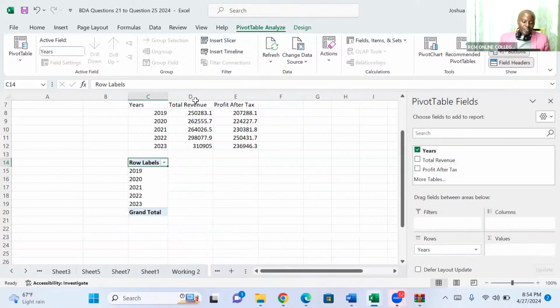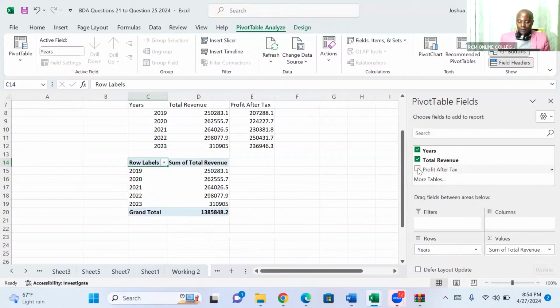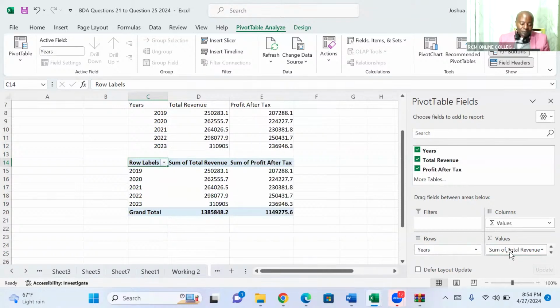And then revenue, you can see now, total revenue. These are the ones to be added. As a KPI, as a metric, my employer would want to see whether I'm pushing these revenues up. So we want to evaluate revenue. So revenue and profit after tax, these are to be evaluated. So come and take this under value. Take this profit after tax under value. Not profit, but profit after tax, I mean.